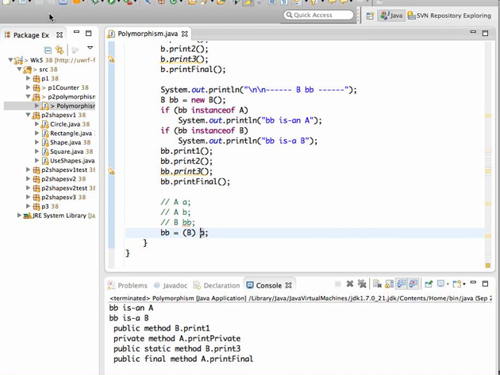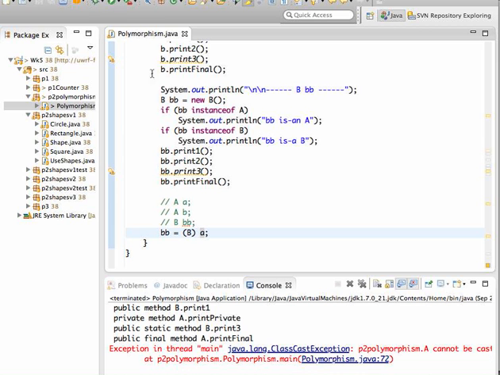You can save it. Remember that with Eclipse, as soon as you save it, the Java compiler kicks in, compiles it, and the code actually compiled. But we know this should not work, and when we run this, we'll get an error message saying class cast exception. A cannot be cast as this. You cannot do this operation is what it's saying.